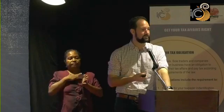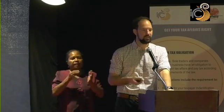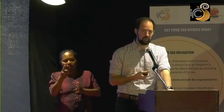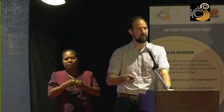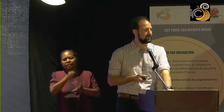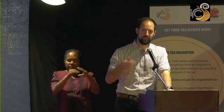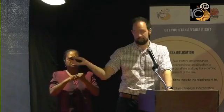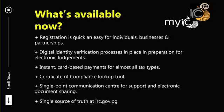Instant card-based payments. Caroline's talked about bank transfers and point of sale. Point of sale might seem instant because you swipe your card, but the time it takes for you to travel down to where a terminal is and then swipe your card, that's technically the transfer time, if you will. And with bank transfers, depending on which bank you're transferring from, a BSB to BSB might be instant or same day, but if it's from another bank, it might be next day. So there's a lag time there as well.